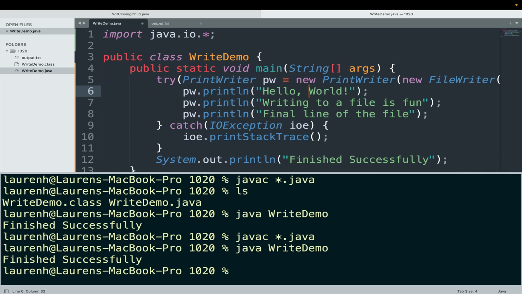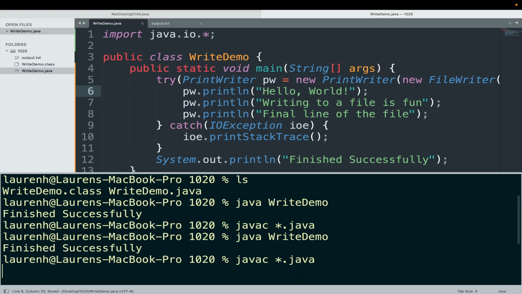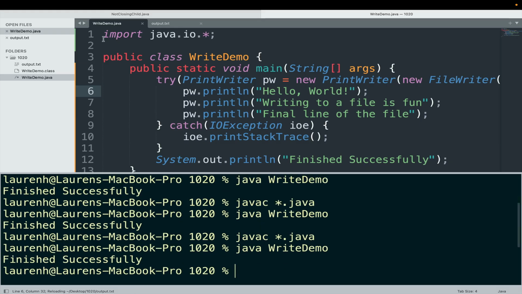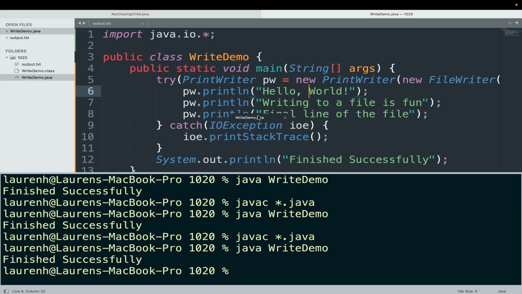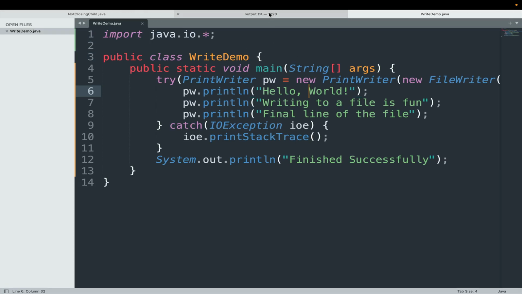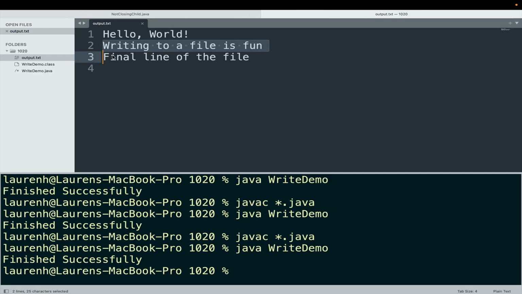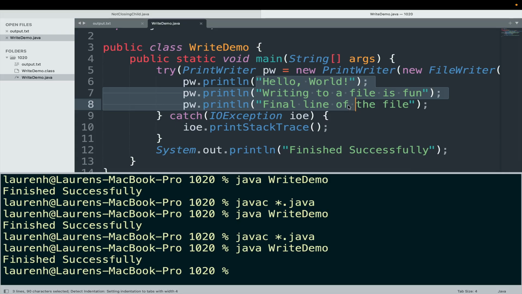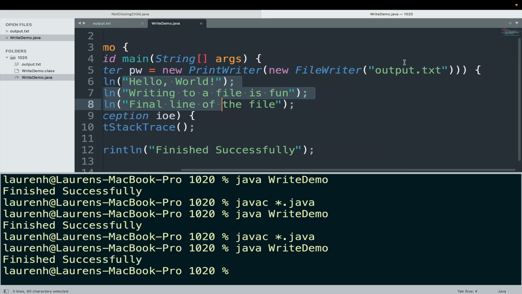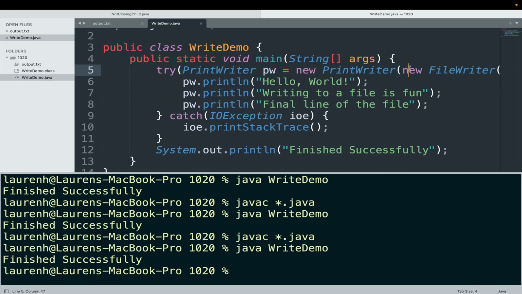Instead of hello earth world, let's just make this world so I can prove that this is still going to work. We go to output.txt, the word earth is gone, but the fun is there and the final is there, just as, whoops, that was weird. Picked that file up, but didn't mean to. There we go. Just as we have here, it printed it directly to it. So having the FileWriter in here works just as it did with a buffered reader and file reader. We can do a PrintWriter and a FileWriter.